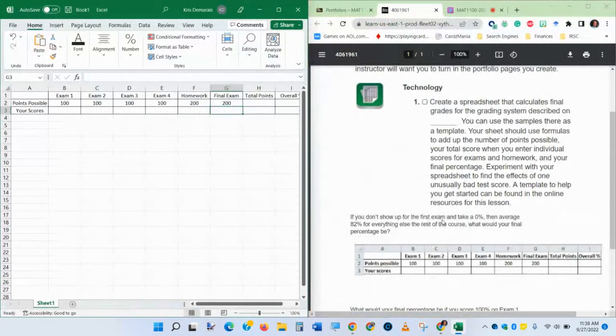It says if you don't show up for the first exam, so you're taking a 0 for the first exam, and then you go ahead and get 82 possible points for everything else, then you would type in 82 for the rest of these. But the only problem is you do not want to put 82 here because homework is 200 points.